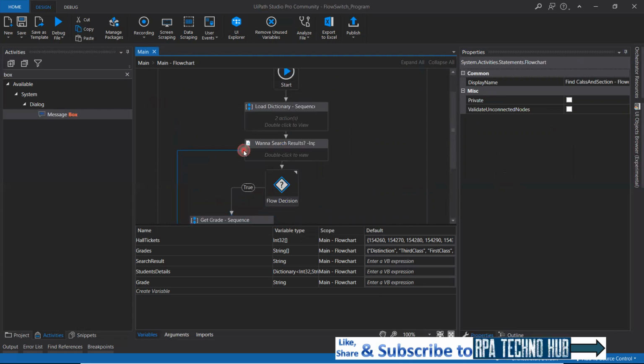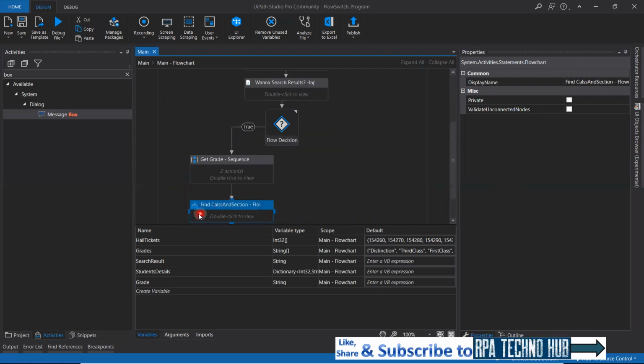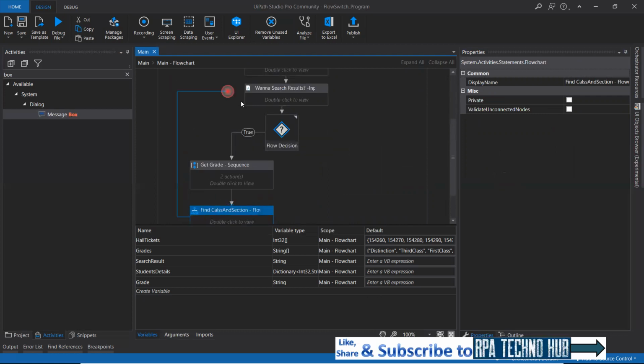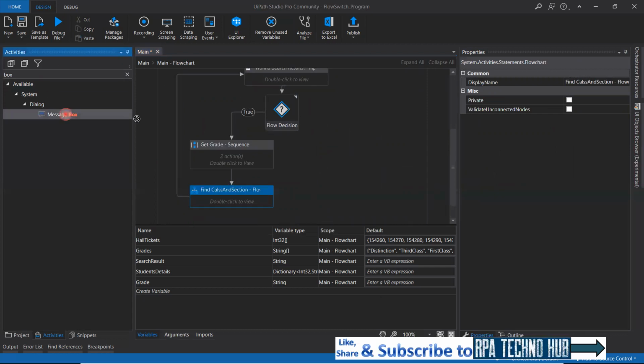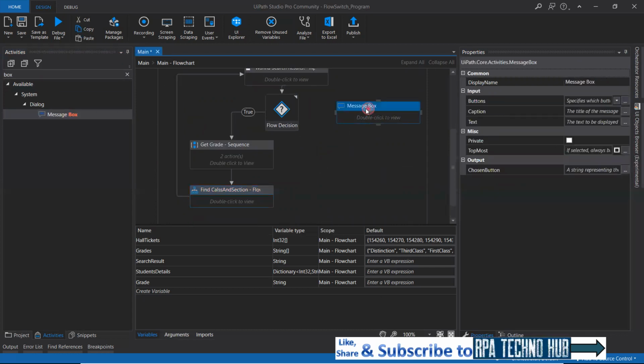So if I connect it to this thing, search results, yes. Otherwise, I will drag and drop a message box saying thank you, right? So thank you message here. Cool.